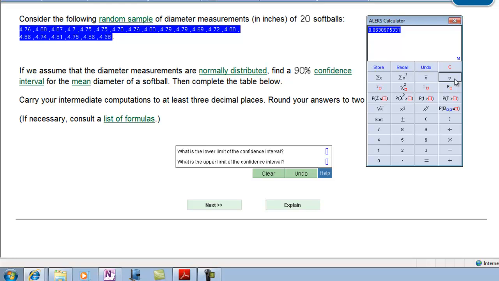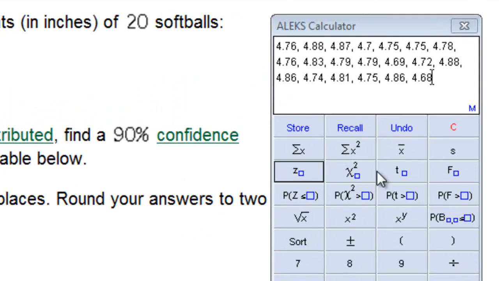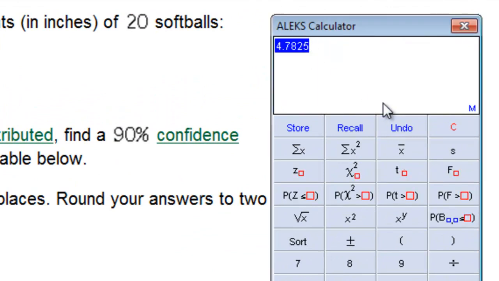The formula for a t confidence interval begins with the sample mean, x bar, and then has a plus or minus and your t value and all that. So actually, I should probably write down this value. I can't copy it, so I shall have to store that one instead. Store there. Okay, now it's in there. So I'm going to go like this. Let's get the sample mean. It's right there. Arrow over, plus or minus, my t alpha over 2.